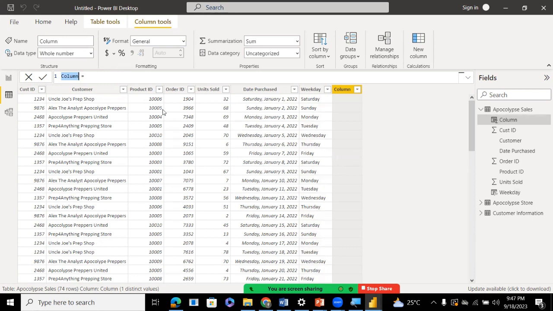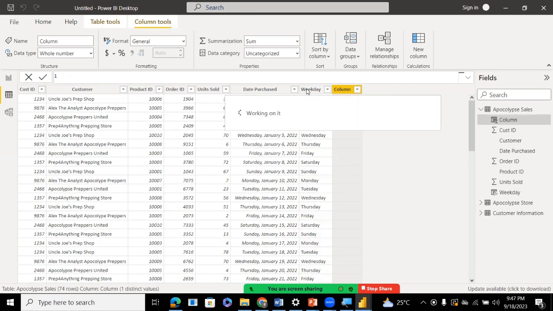For example, if I change this, let me remove this.